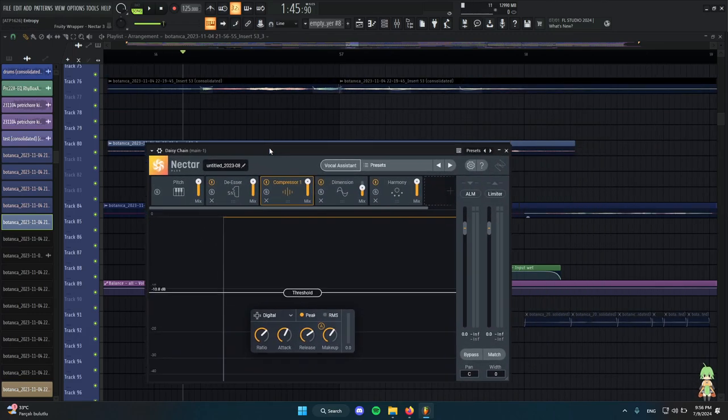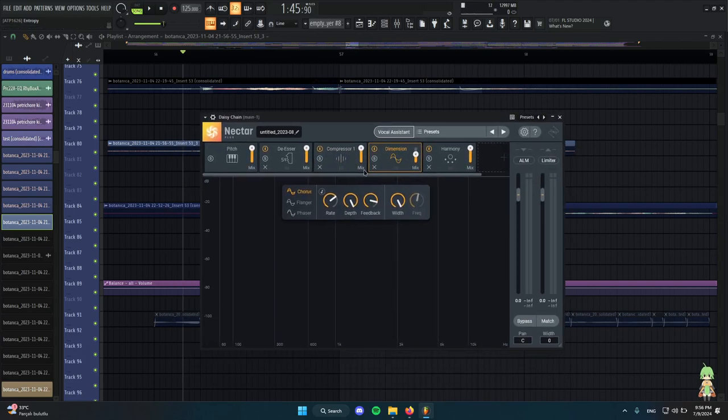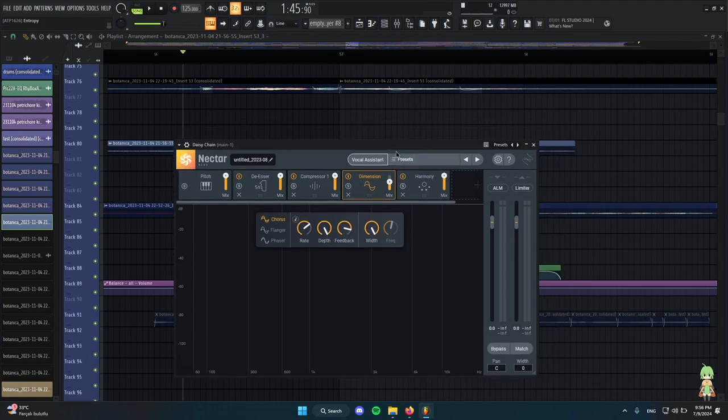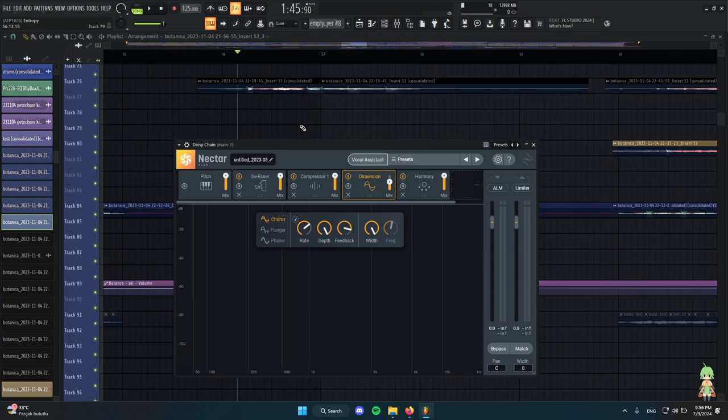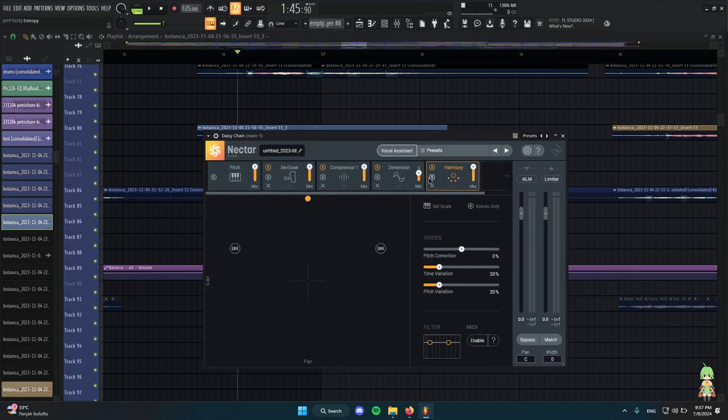We have a compressor here, which is making it more leveled out, having the quieter parts more audible and the louder parts more tamed. We have Dimension, it's just chorus, and it's adding space to the vocals. I don't usually use chorus on vocals, but this time I wanted to achieve a specific sound I had in my mind that I heard somewhere else a bunch of times, mainly on older electronic songs, I guess. I realized using chorus and harmony here, I have the Harmony Engine here, which is not adding harmonies. Well, technically it is, but it's just the unison.